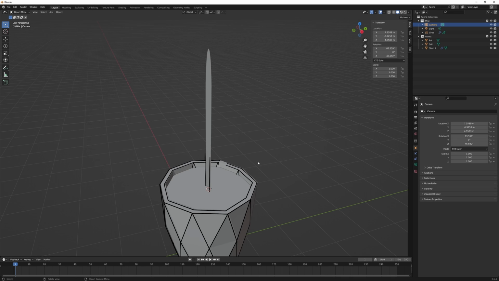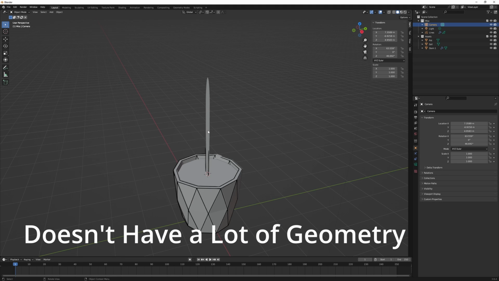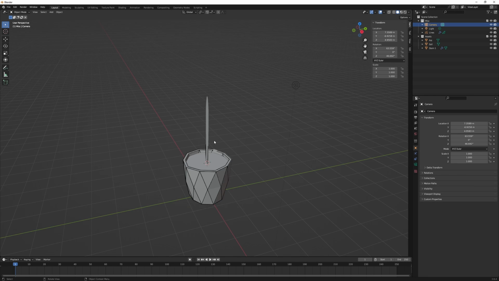One thing to keep in mind about Blender using grease pencil is that if you want to add lines to objects to create a cartoon look, the best way to do that is to keep the object as simple as possible. So you can see even though this stalk or stem doesn't have any geometry to it, my line looks good against it because Blender is adding it to that edge, and that's the only edge there is.